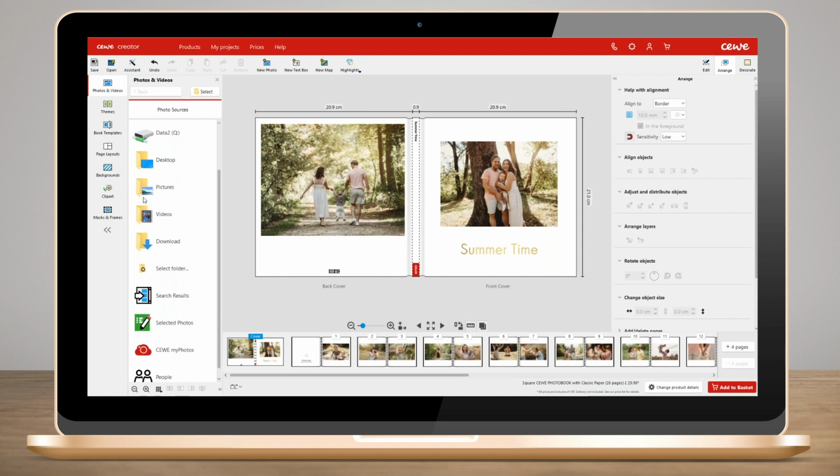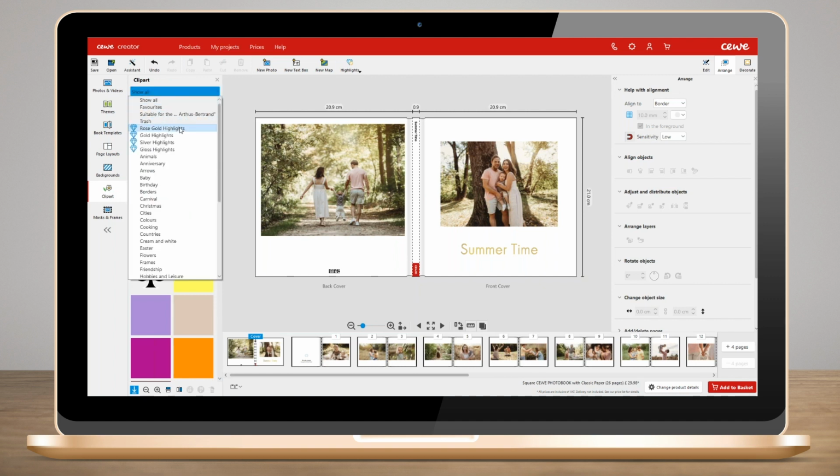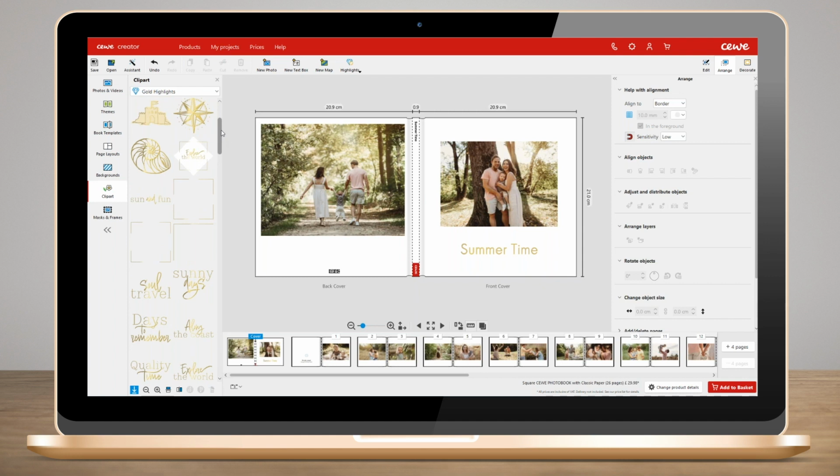To add clip art, click on the clip art icon on the left-hand side of your screen, and all the clip art options will appear. To only show the style available for your chosen highlight style, select the relevant highlight in the drop-down menu. To apply a clip art to your book, simply drag and drop it onto the desired page. You can then resize and reposition it to where you'd like it on the page.